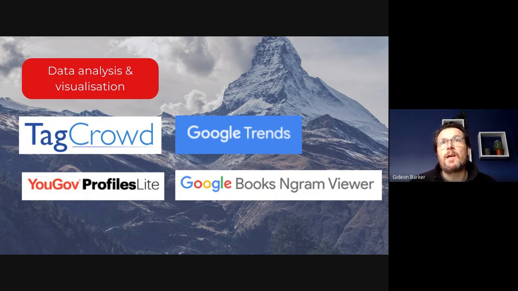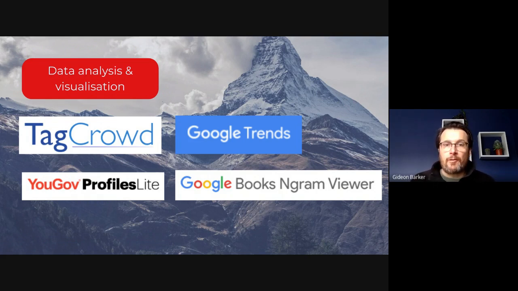And then on the right hand side there, Google Trends, I really like, it gives you a sense of what's popular and how that popularity is holding or not. And Google Books Ngram Viewer is the equivalent of Google Trends. So Google Trends is monitoring kind of search behavior.